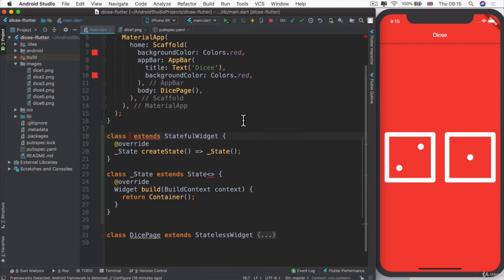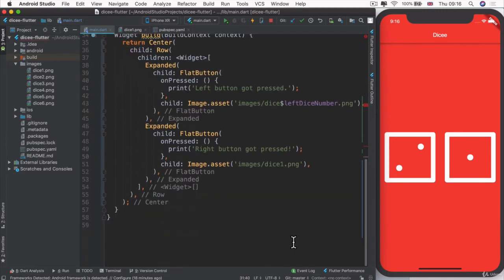And there are two parts to a stateful widget. There's the widget part, which is very similar to what we had before, but there's also a state part, which will track and update the screen as the state changes. Now, when you first create the stateful widget using the shortcut, you can see that my cursor here is flashing red. What this is telling me is that it'll insert whatever I type here into all of the places that need to have it. So I'm going to call my stateful widget the same name as what I called my stateless widget. I'm going to call it DicePage because I want my stateful widget to actually replace the stateless widget.